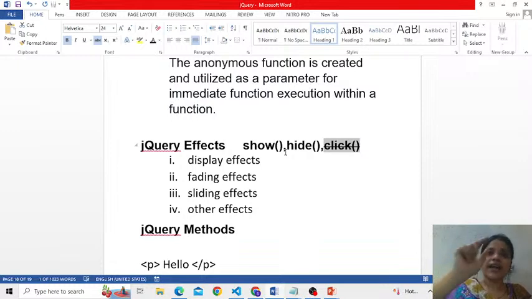You click, that is an event. You double click, that's an event. That's not any effect. I hope you got my point. Good. Thanks for asking that question. Show, hide, toggle. What do you think after this explanation? Is toggle going to be an event? Absolutely not. Is that okay? Toggle is never going to be an event.